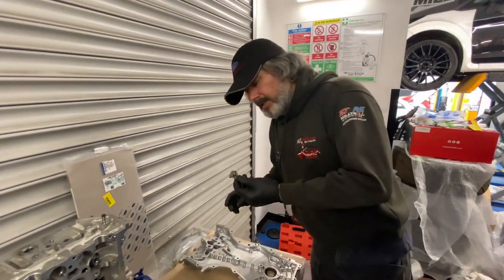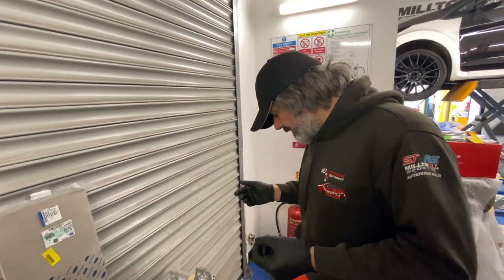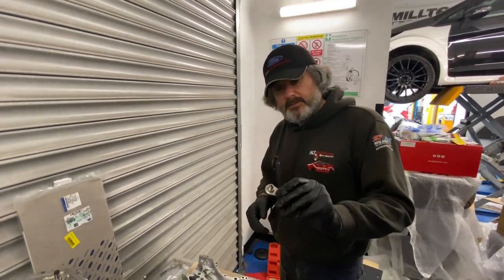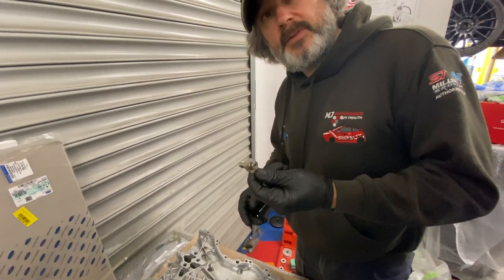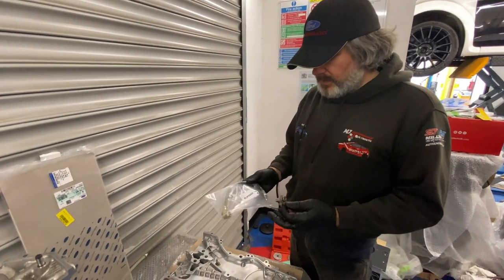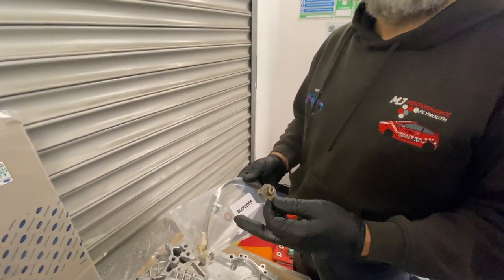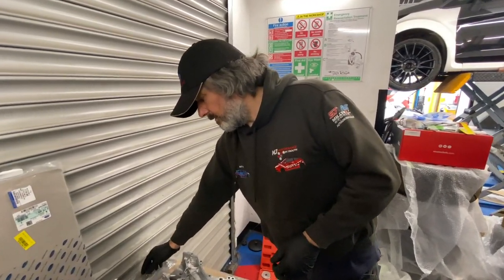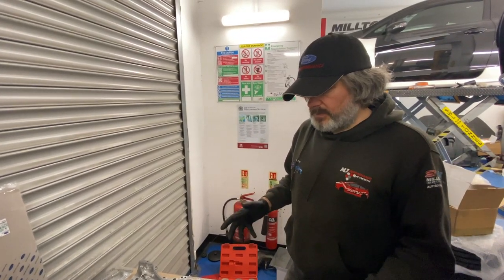The oil feed pipe — this car hasn't been leaking from the oil feed pipe, but since the head is off, Robert asked us to fit the upgraded oil pipe, so of course we will. The fitting goes into the top of the turbo; these are made for us by Julian down at Proform. For the feed pipe we have the choice of a dowty washer or a normal copper washer — we normally use the dowty washer. No issues there, seals up lovely.